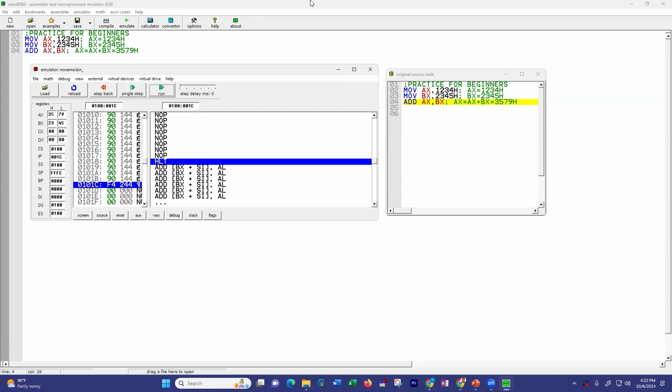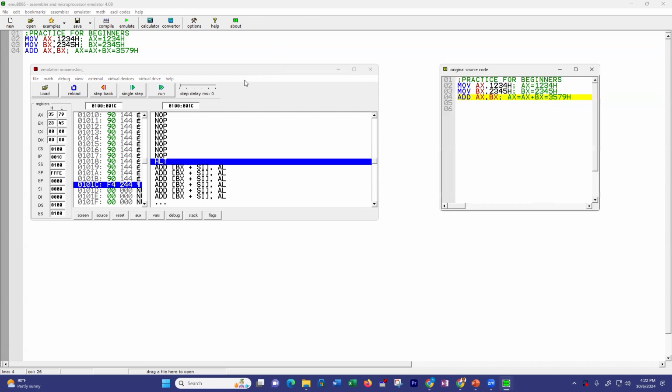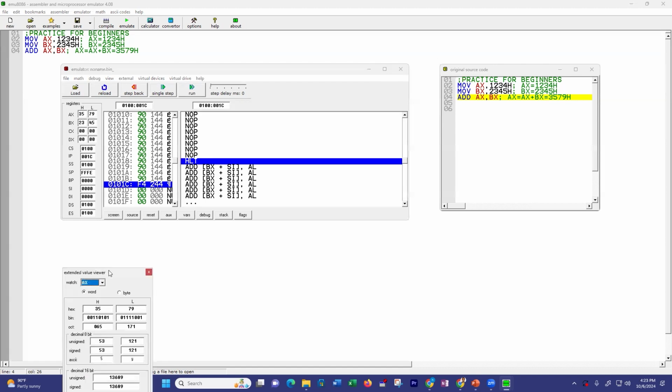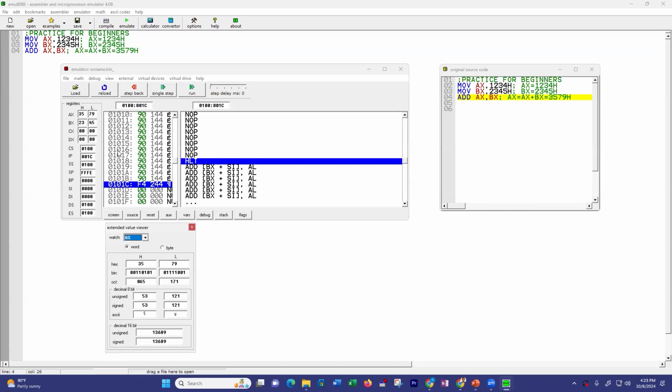It's by default. Okay, so if you want to know the format of this number in different categories, such as the value as a binary, what we can do is just double click on any of these segments. Suppose we want to know the value of the AX register, so we double click this portion. We get an extended value viewer.